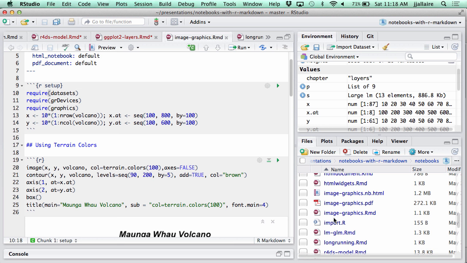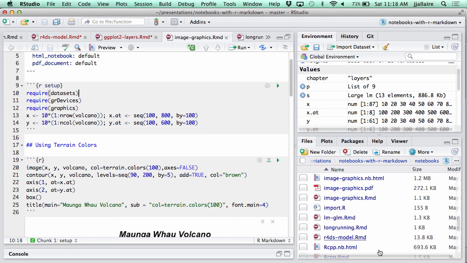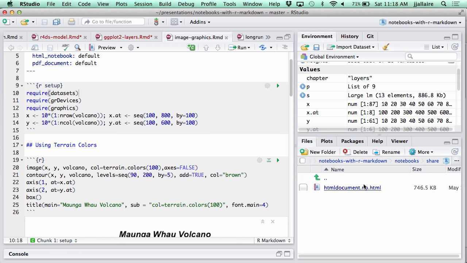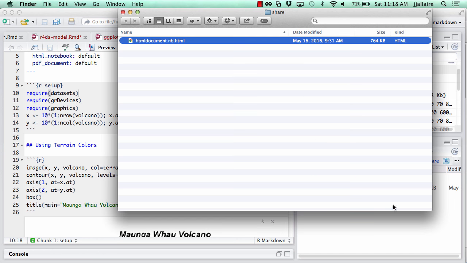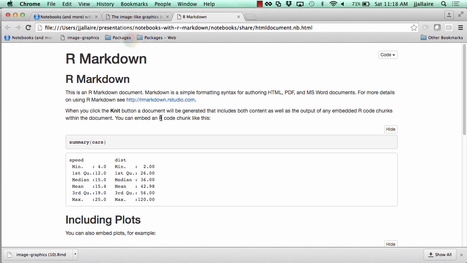I want to punctuate this relationship between the source code and the output. The source code is just a text file. The output is an HTML file, but it has the code in it. So if I send that file to another system, let's imagine I'm a user on another system and someone sends me, it's served off a web server, or it's sent as an email attachment, or it's on a file server in Dropbox. I can just double click this and look at it as a web page.